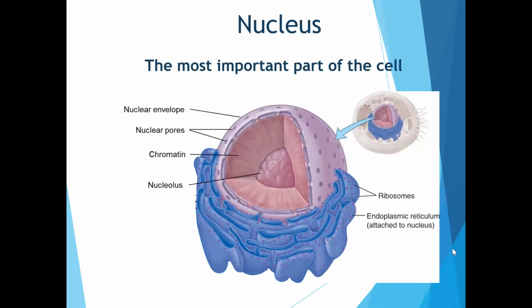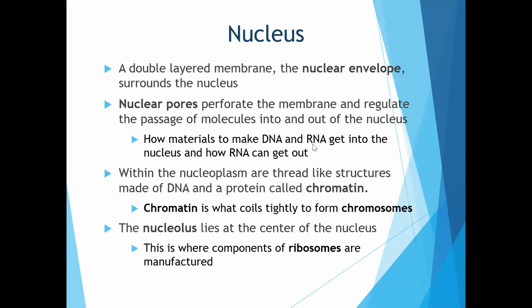All right, back to the nucleus. So this is like the brain of your cell. This is the main computer. This has all the instructions that you need for your cell to know how to do its job. And it's made up of a few different parts as well that we'll go into next.